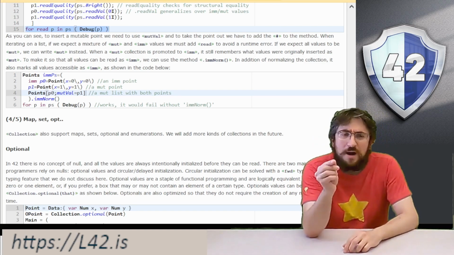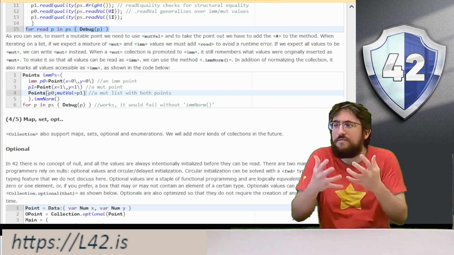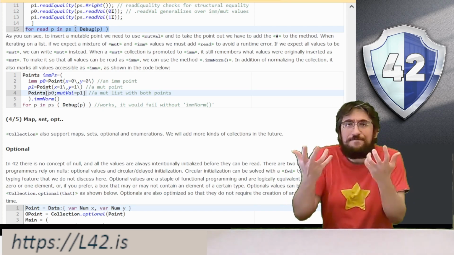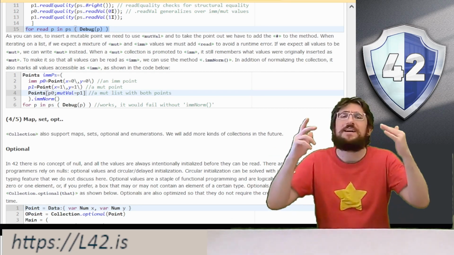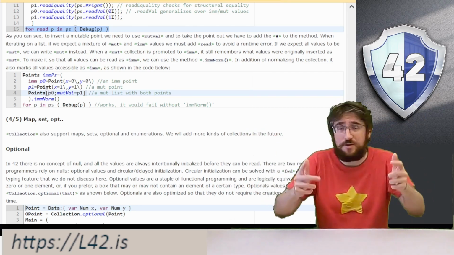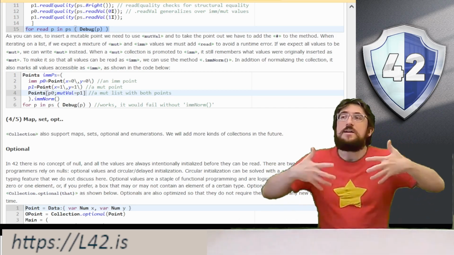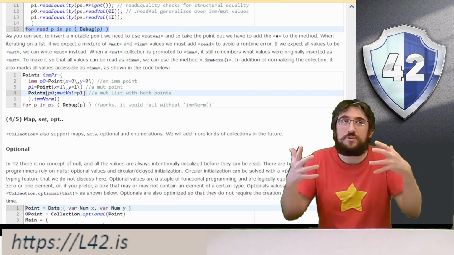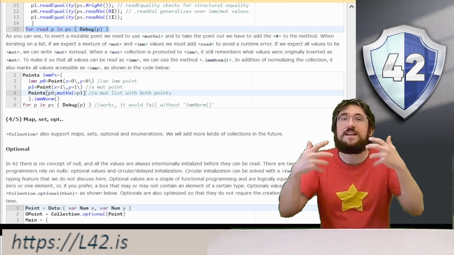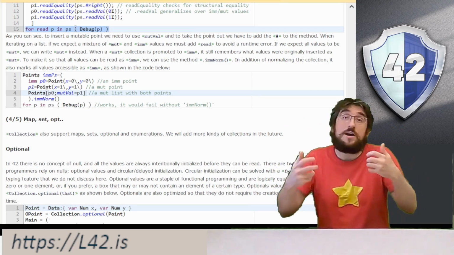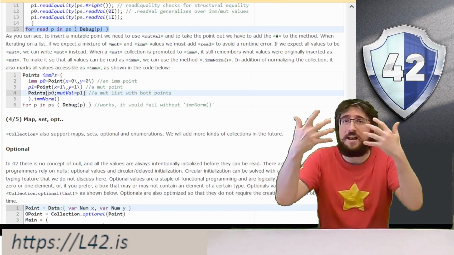Now, you will be surprised how many programmers actually get confused between the difference of an empty list and a variable of type list that contains null. 42 avoids this confusion by simply removing the concept of null in the first place. So if you want something that can express information in any amount, including 0, you have to define a kind of data type that can discuss emptiness. So a string can be empty, a number can be 0, a list can be empty, and so on.